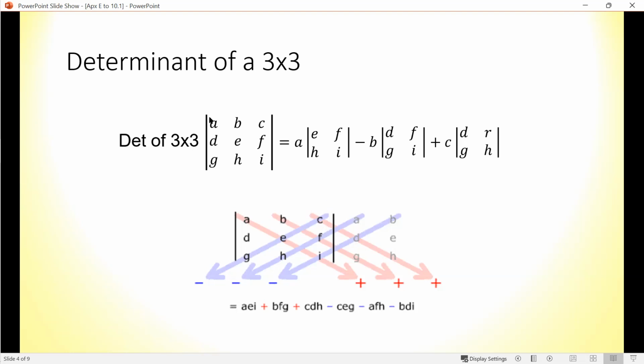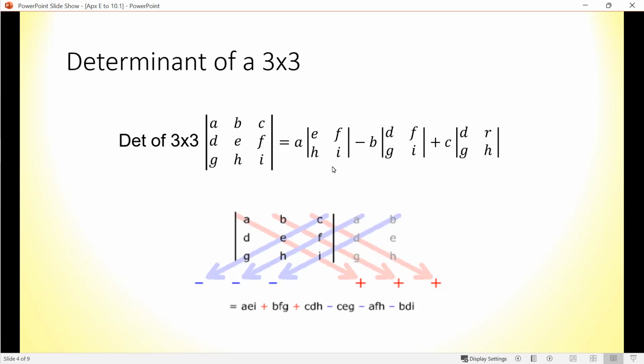Basically, as your matrices get bigger, you just break them up following this pattern until you can get to 2x2 matrices, which we can evaluate for a determinant. Technically, you don't have to go along the top row. You could go along the first column. And then your coefficients that you multiply by are going to be different, and your minor matrices are going to be different. Remember to alternate, add, subtract.